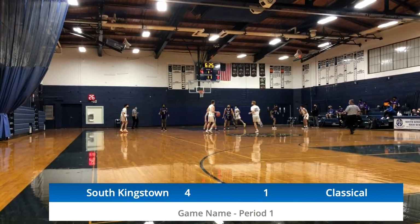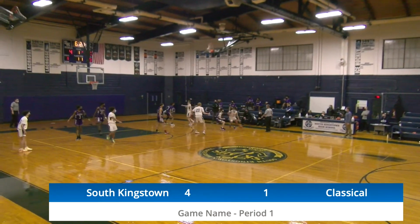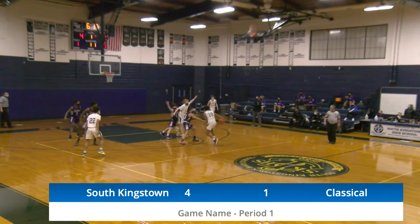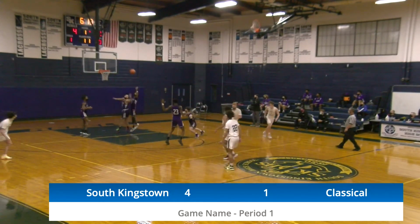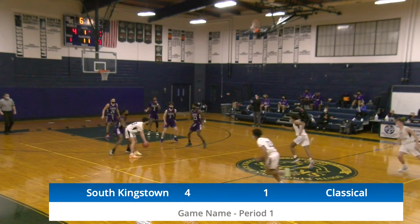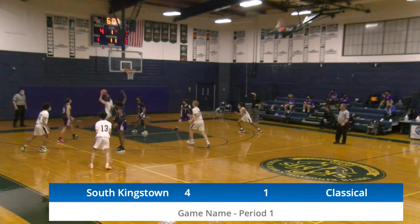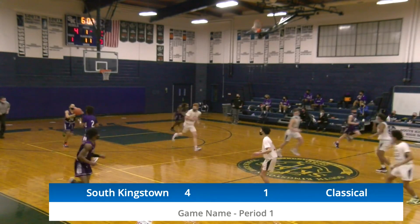Jedson leading it up the court. Jedson with the ball again, guarded by Fitzpatrick. Giving it to Shepard. Nice pick by McGonigal, trying to give him more space. Shepard going jump shot, contested. Tough shot, no good. Rebound Tyler Robinson after miscommunication by Classical. Giving it again to Shane Jedson for an easy layup. No good. Contested there by Classical.